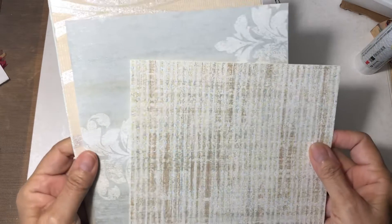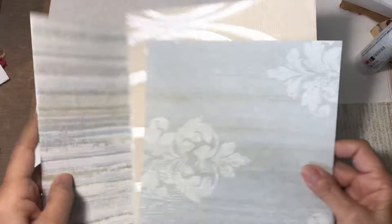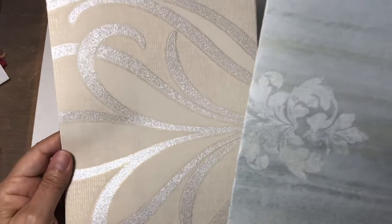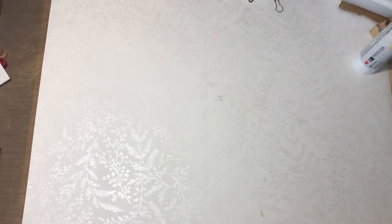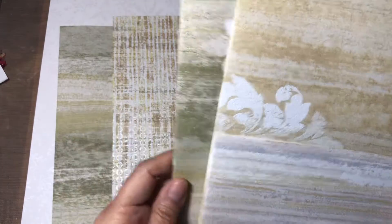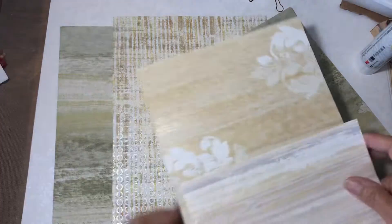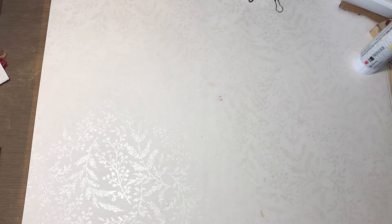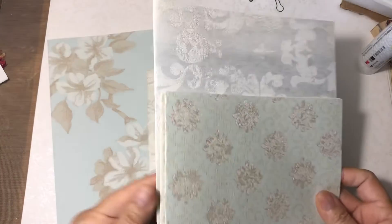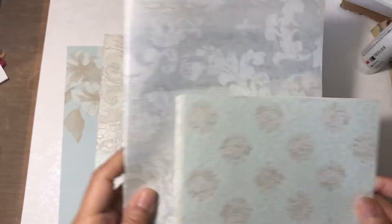Here's the next set. These all vary just a little bit in sizes — this one is just a little bit shorter, but most of them are twelve inches tall by fifteen. They're all fifteen. That's the set. This one is more of like a sagey olive green with some tan and beiges. And like I said, they're all the same sizes. I love wallpaper. This is really pretty. This one's a little bit different texture. They're all just beautiful.